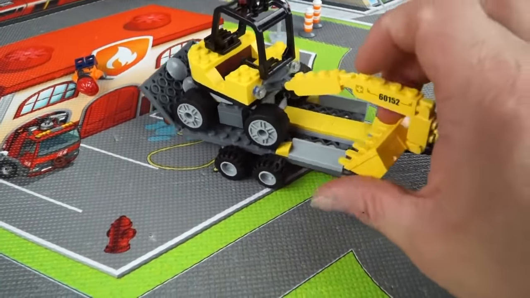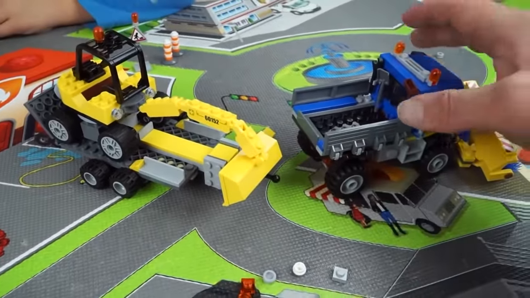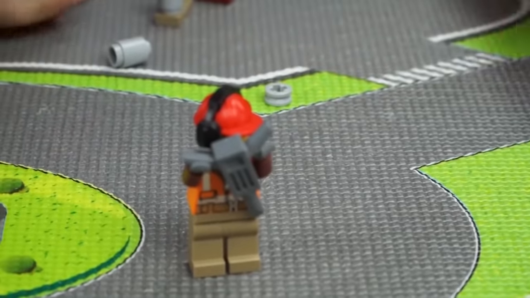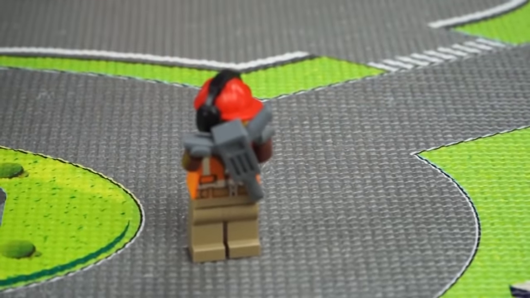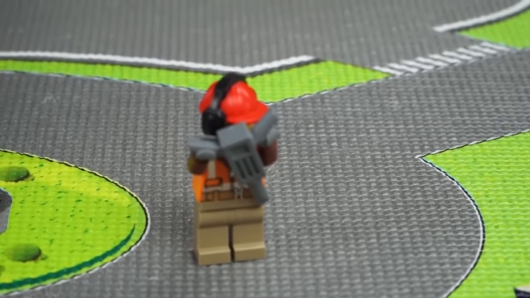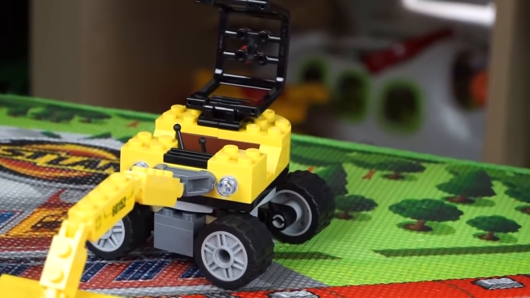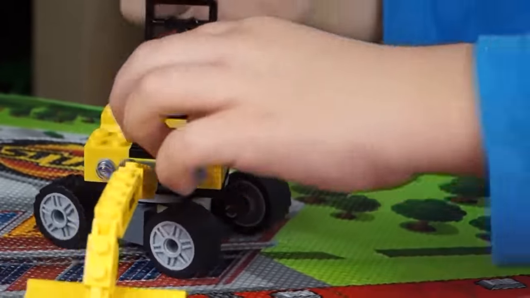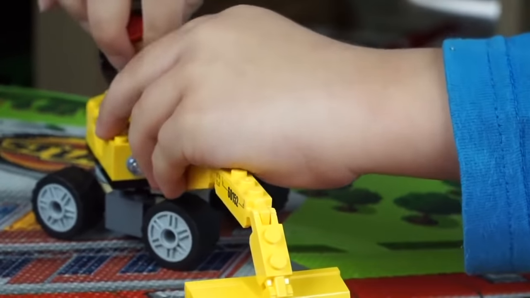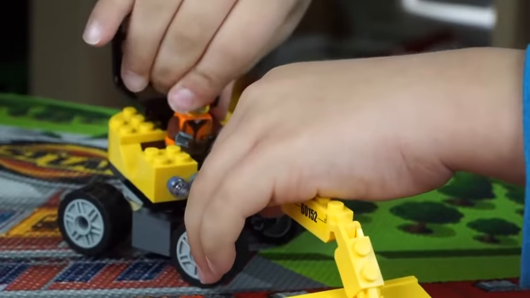Look, this thing is fully articulated. It can dig. Epic. And look at the street sweeper. Explosions. All right, there's explosions going on in the background, and look, you can really see the jackhammer there. Now you have to operate the excavator. All right, we're putting in the operator. All right, put him in, Jack. All right, there he goes.